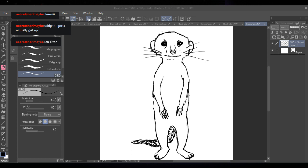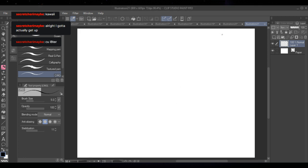I don't think I'm gonna draw for much longer. Not because I don't want to, but because my wrist is hurting. And not even my dominant wrist, the wrist that I'm using to hold the tablet. It's just that I don't have a table or a desk set up to do this. So I have the laptop on a little table and then the tablet in my lap. And I'm using my bad wrist to kind of hold the tablet while I draw. So it's aching a little bit. So I think I'm going to do one more drawing.